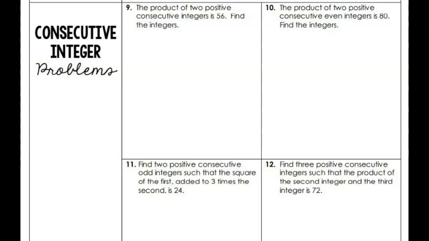The last type of problem we'll do in class is going to be working with consecutive numbers or odd numbers or something like that. We call them number problems, and you can see, for instance, the product of two positive integers is equal to 56. Now this isn't a very challenging one. You could probably come up with this using some mental math, but we want to think about this in basic terms so that we can apply it to more complicated problems.